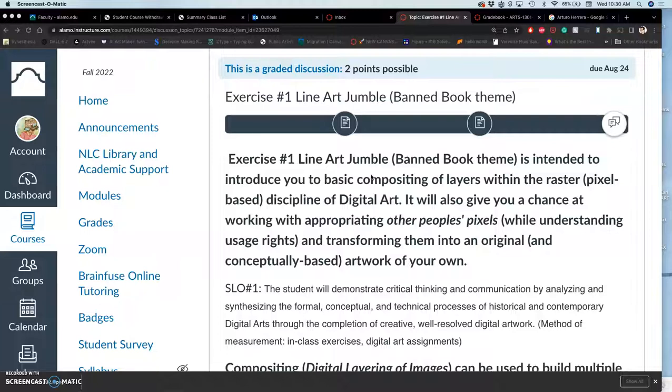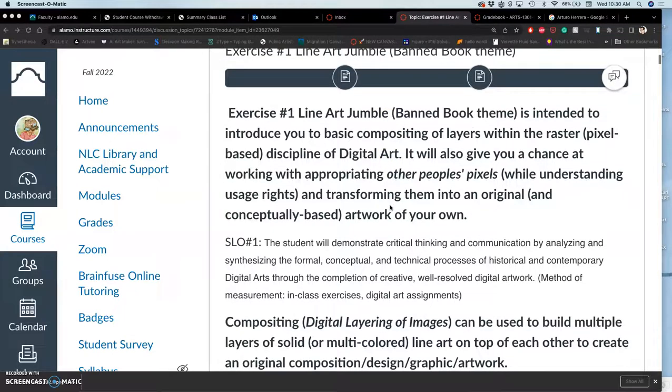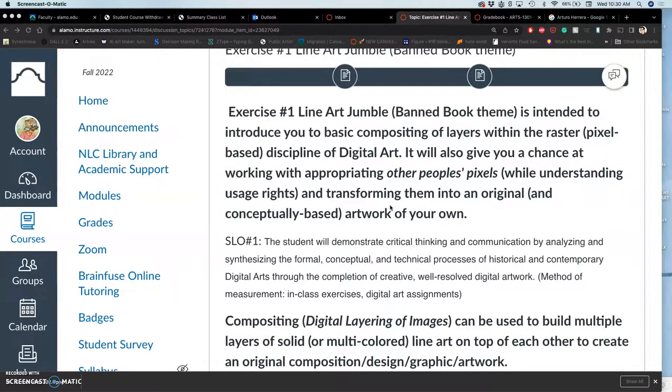We're going to do that in the lab today, but you can also use Photopea and do this through a browser if you need to work on it extra on your own. My definition of compositing, especially in the context of this project where we're not allowed to make our own images, we have to modify found images. I call it using other people's pixels.